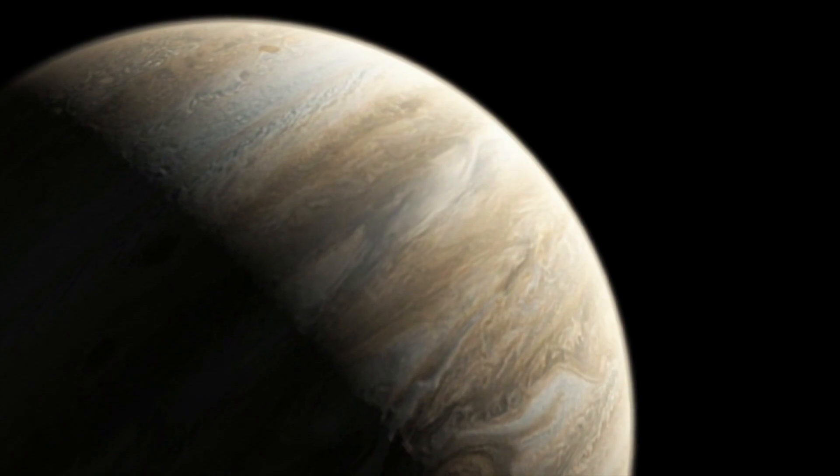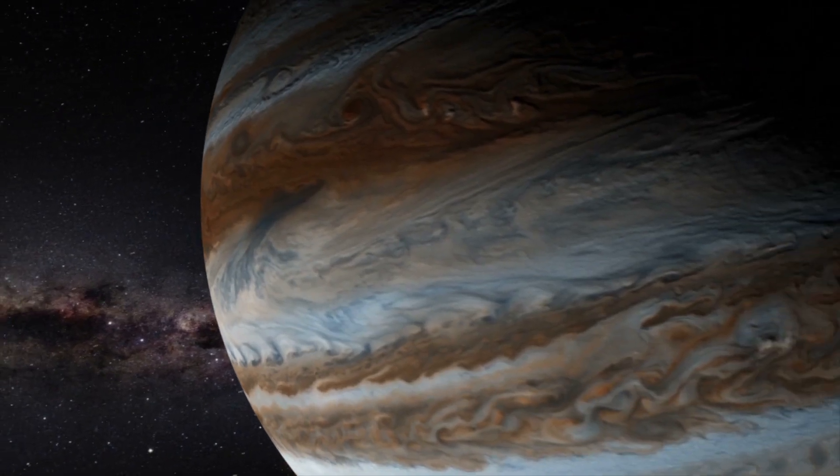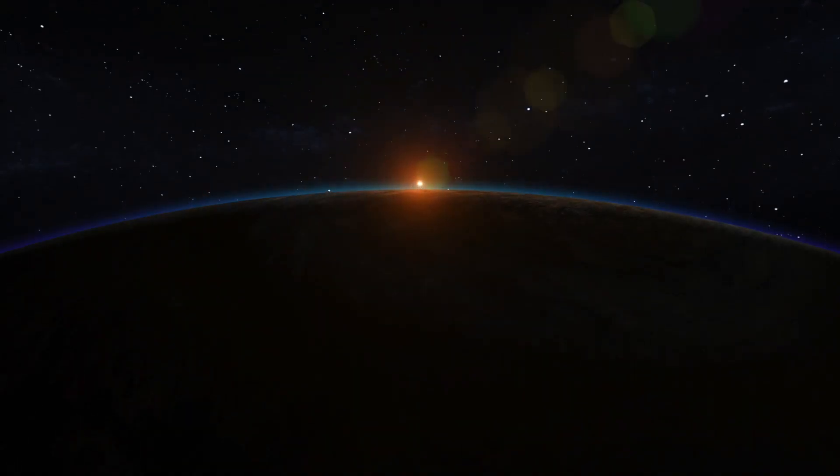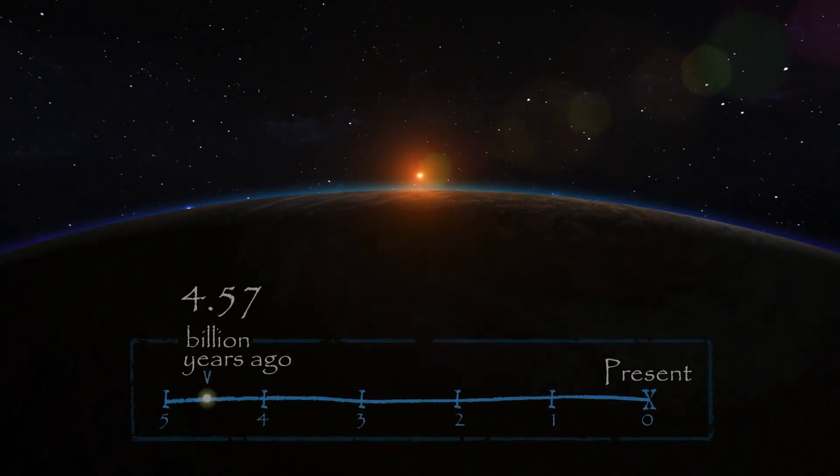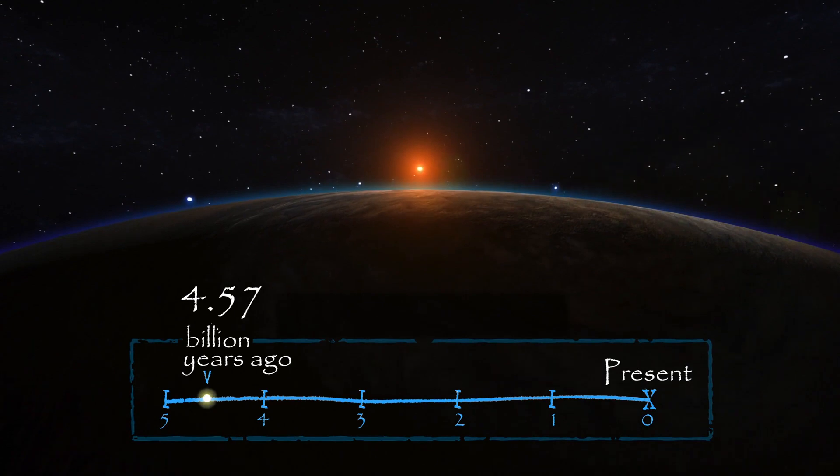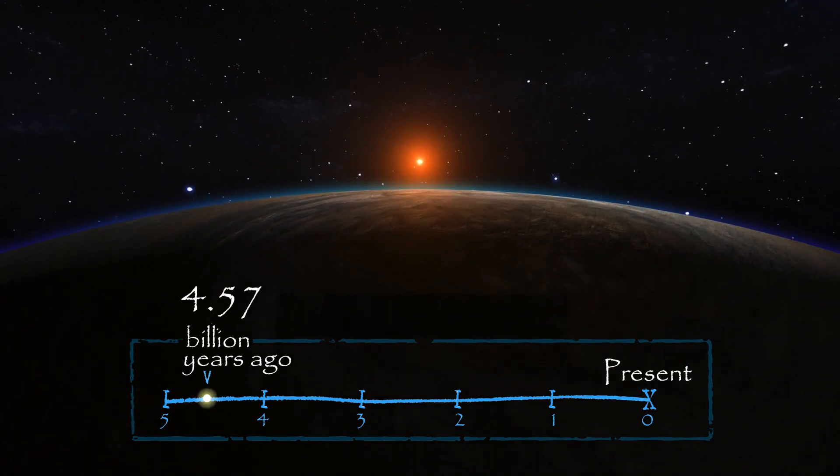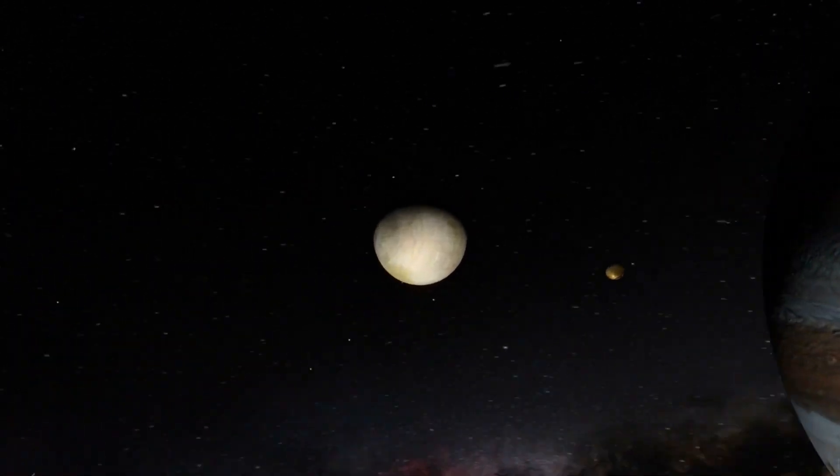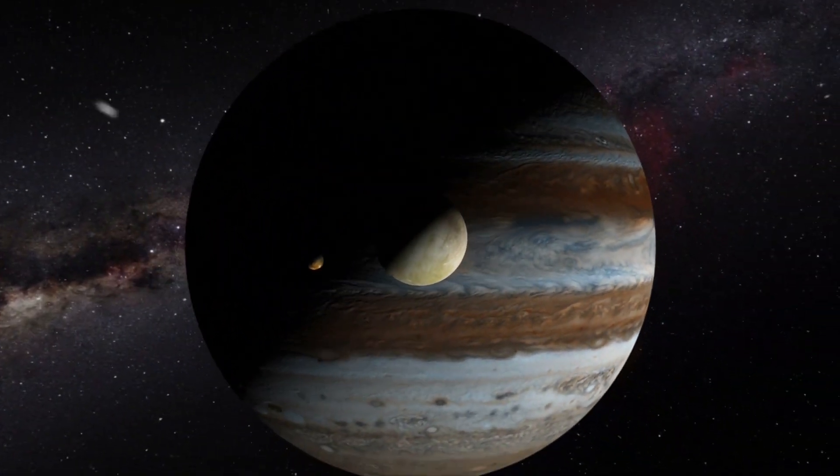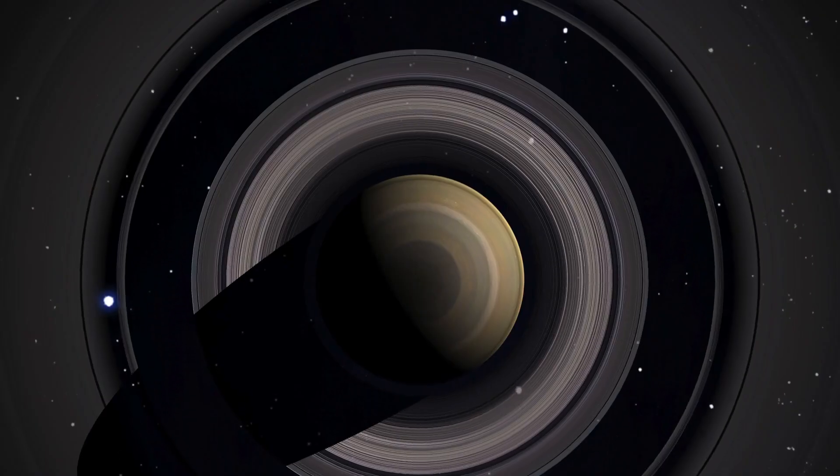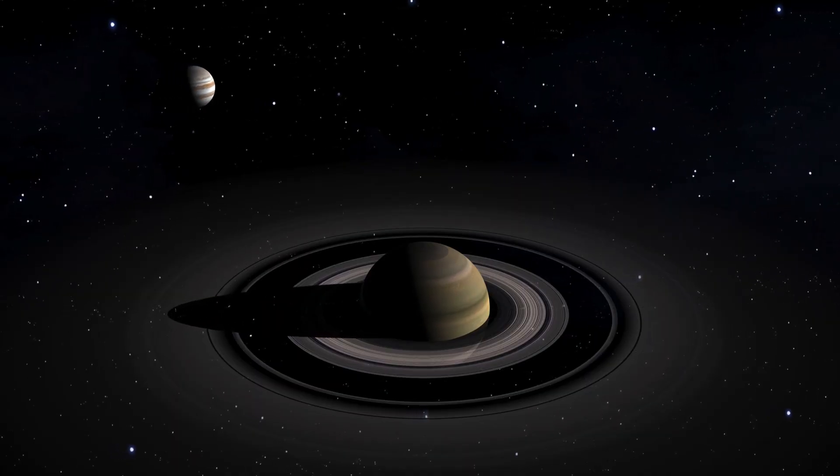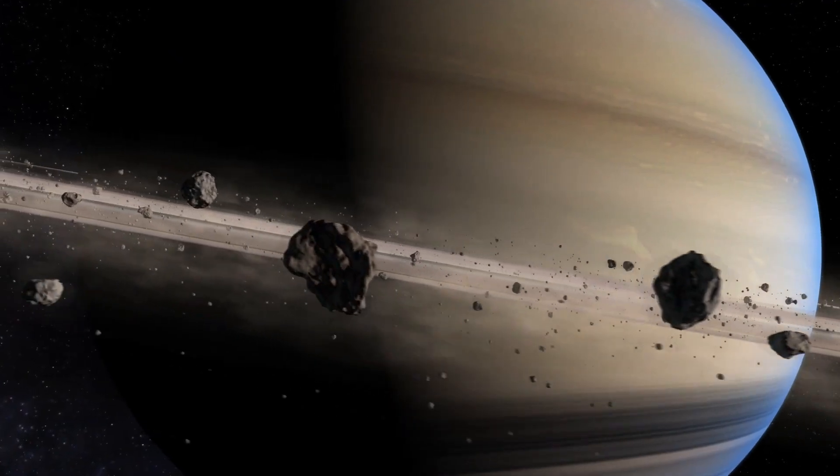And then it stopped. Jupiter's invasion of the inner solar system is mysteriously halted. The planet makes a turn, or in sailors' parlance, a grand tack. Lurking behind Jupiter is a second gas giant, Saturn.